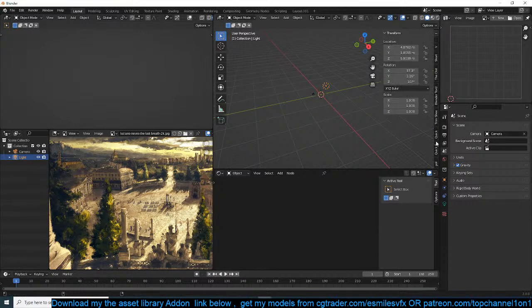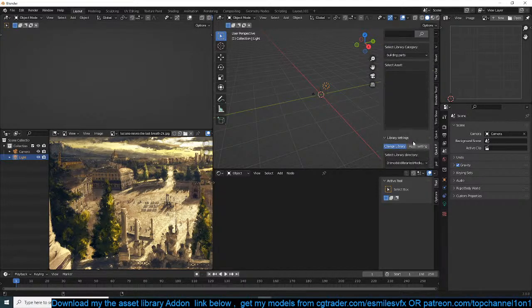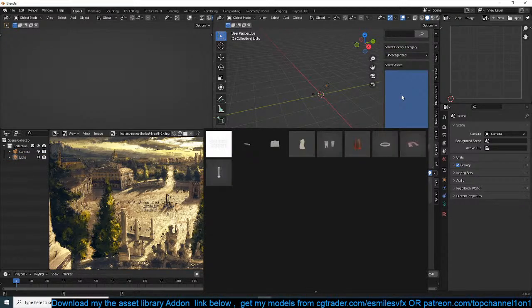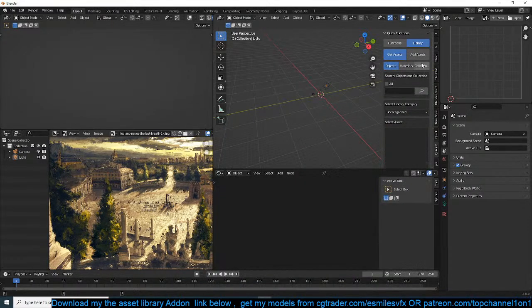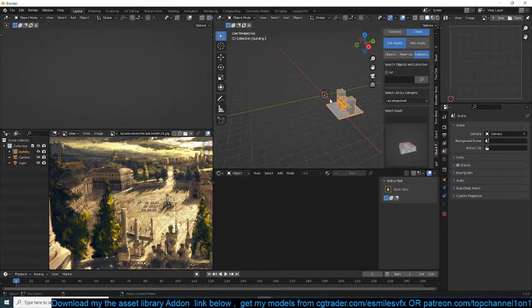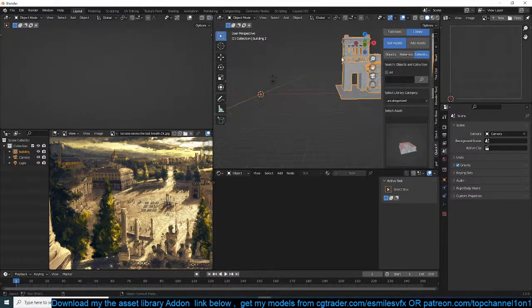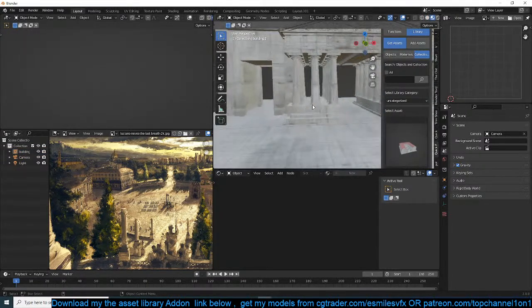I'm going to bring in my quick functions add-on and just go to the library and look for some medieval objects or buildings. Again, this asset pack is going to be available to my Patreons. If you're a Patreon, I should be able to get this. So let me go to my collection, untitled. Let me begin with this building here. This building block. You can see how that looks.